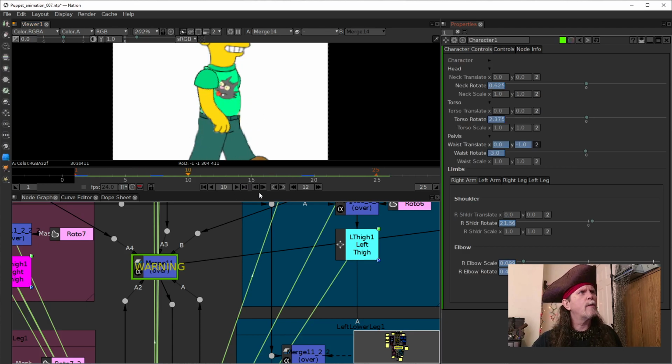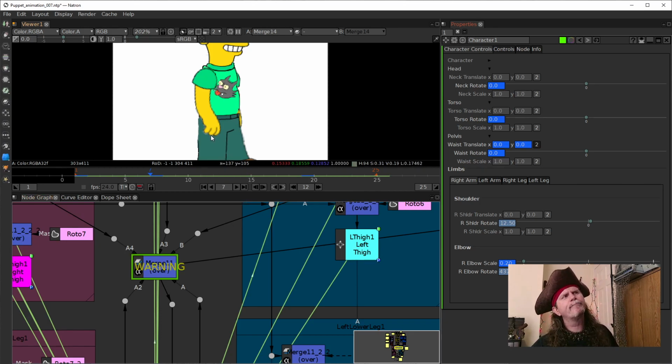Now that's odd. I want to go back to that first frame. It's looking a little... You know what? I'm just looking at this. I think I may actually bring this back a little bit more. I don't like how far forward this is looking at this point. You know what? I'm not going to do that. We're just going to leave it be.